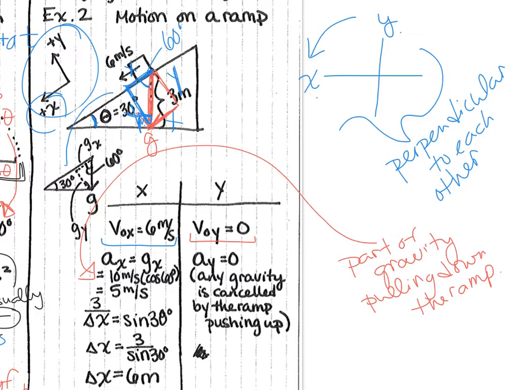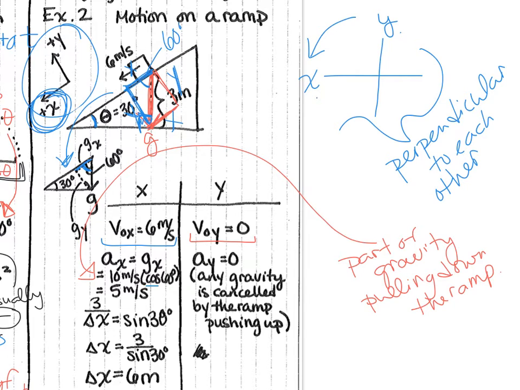And I redrew it down here so that you can see each side of the triangle with that 60-degree angle. So if I'm finding the component of gravity that is in the x direction, I'm talking about this side of the triangle, it is adjacent to this 60-degree angle, and that's why I use cosine. So a sub x is 10 cosine 60. That gives me 5 meters per second squared down the ramp, and I decided to make down the ramp positive.